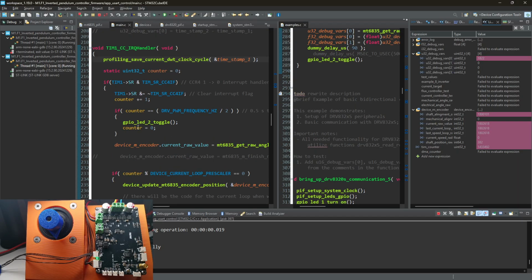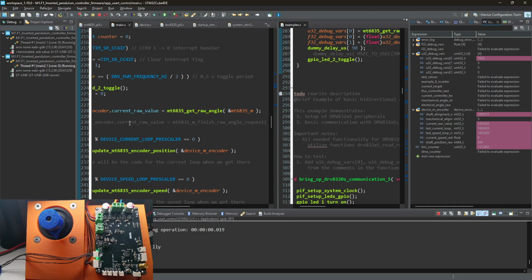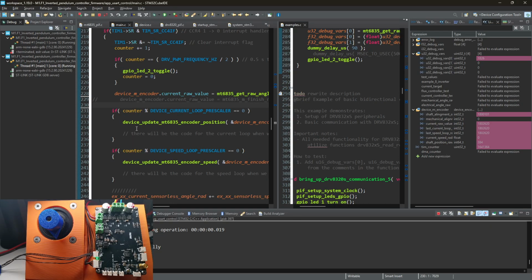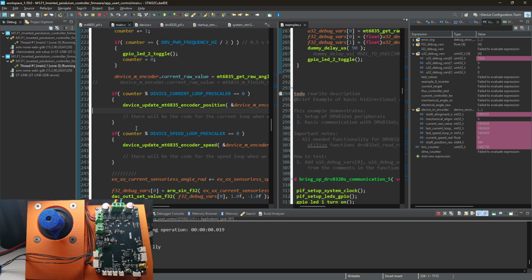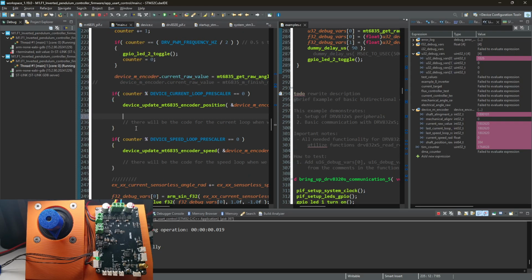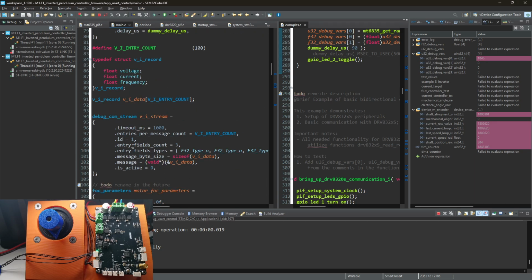So what's next? Now that we measure position, we measure speed, we measure angle properly. Okay. This line will stay here as a flag of shame. The code for the current loop should be here. Correct. So now we need to add PID controller. Let's do it.